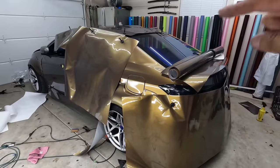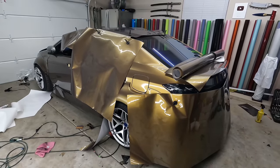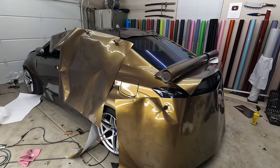These rolls only come in 60 feet because they are machine cut at the factory. And I cannot get you less or more. You work with the 60 feet.